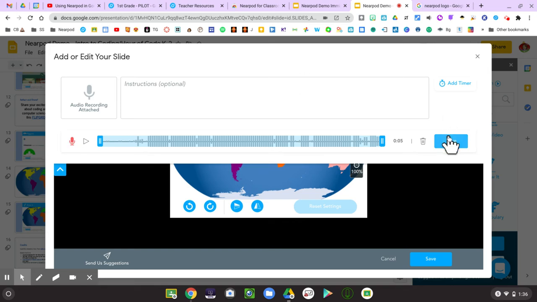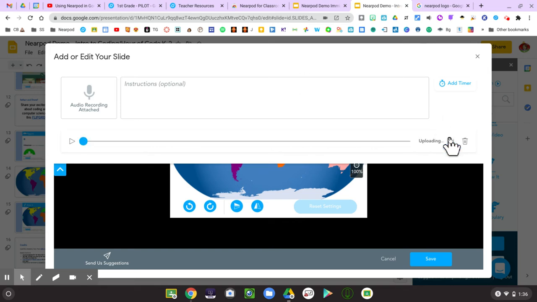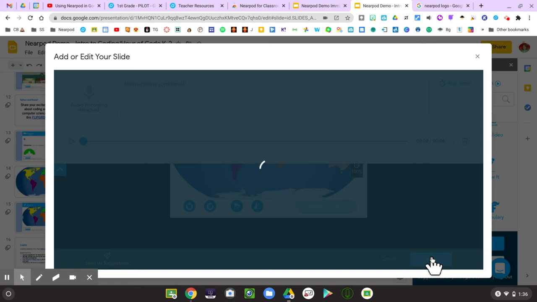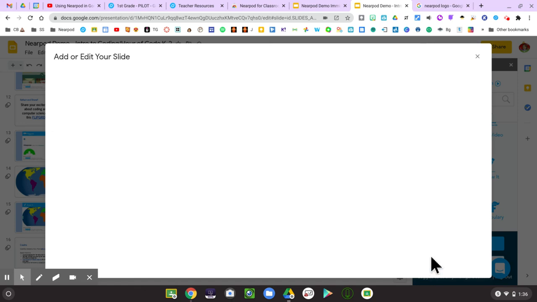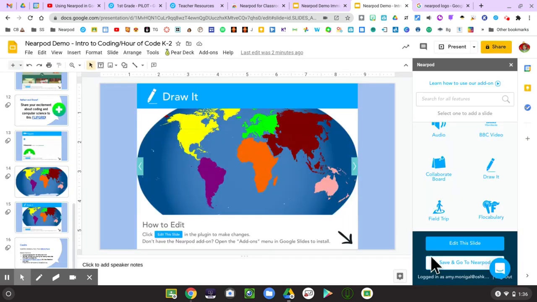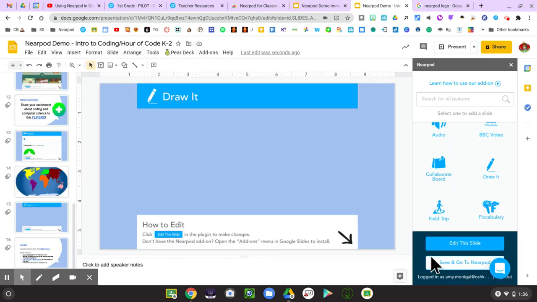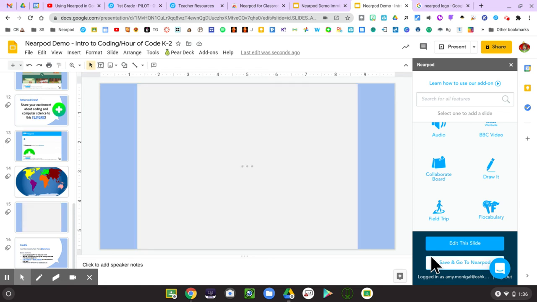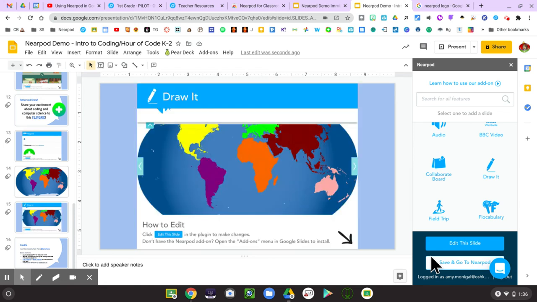Now, once I save it, kids are going to be able to listen to those directions. I could type the instructions as well. Once I've added that audio recording, I cannot add any other sort of media. You can only add one piece of media within your instructions. I'm going to go ahead and save that slide. And when you take a look at the draw features for students, you'll see that they have the ability to draw over the slide, to add text boxes over the slide, images over the slide. They have a whole lot of options of ways to interact right within Nearpod.